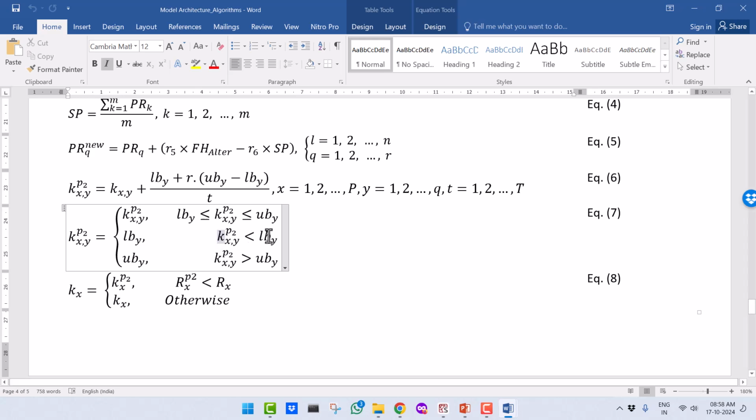So we are clipping it from the left end. And if this computed value is greater than the upper bound, that means it is on the right-hand side of that axis, then we will fix it to UB. So we are clipping it from left and right if it is less than the lower bound or greater than the upper bound. Otherwise we will keep it as it is.